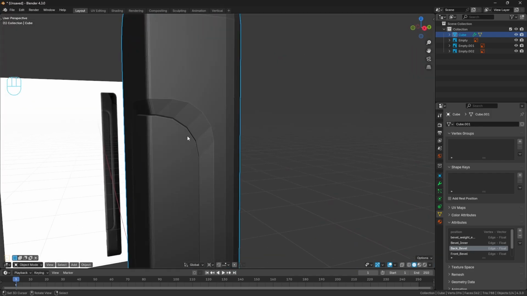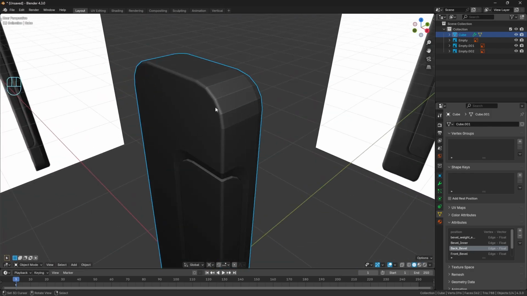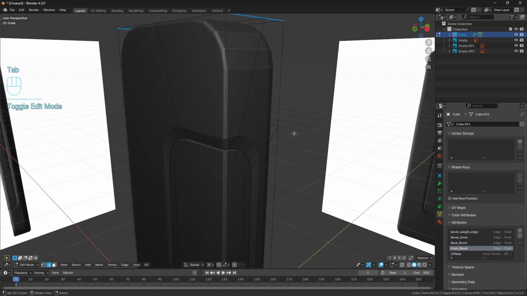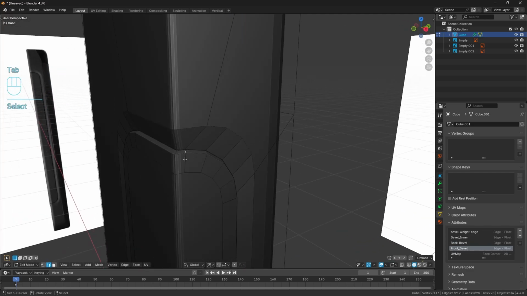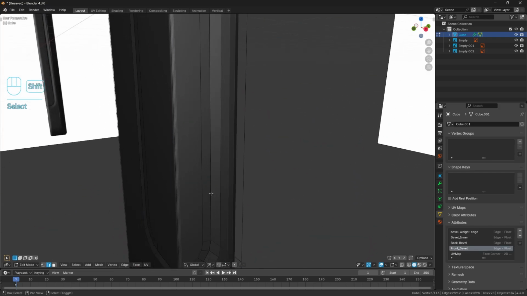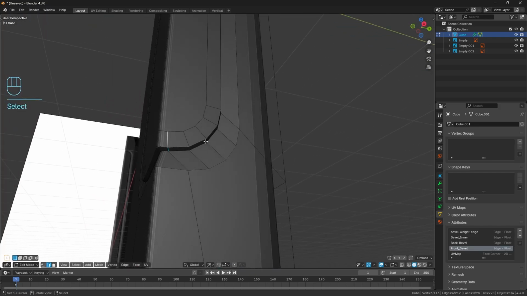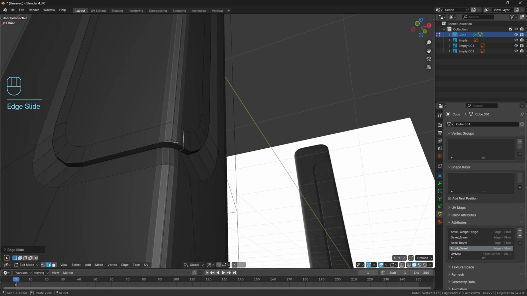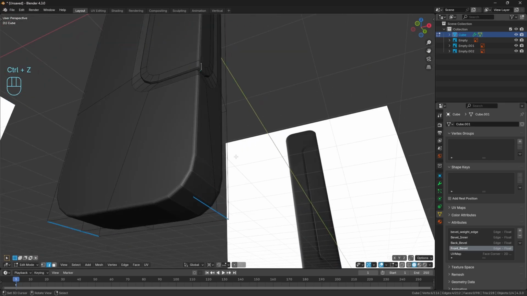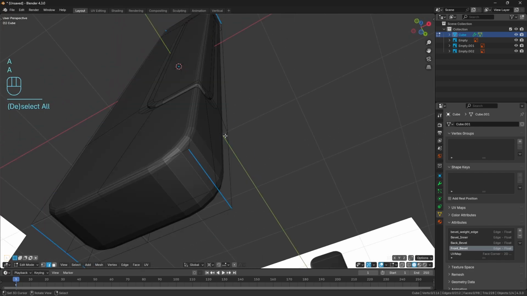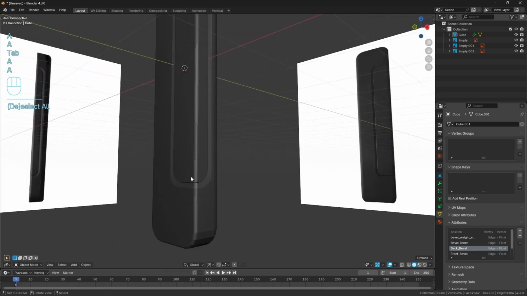Cool, all right. So I'm actually re-evaluating this bevel here on the front. I think it's a little bit too tight for my liking. So I'm just going to go ahead and select these two edges along here. I'm just going to double tap G to do an edge slide. And I'm just going to bring them back a bit. And you'll see as we're bringing it back, we're influencing the size of the bevel at the front. So if I just do this edge slide a bit further back, you can see that that's changing. So I'm just going to bring it back to about there. I think that looks a little bit nicer now.